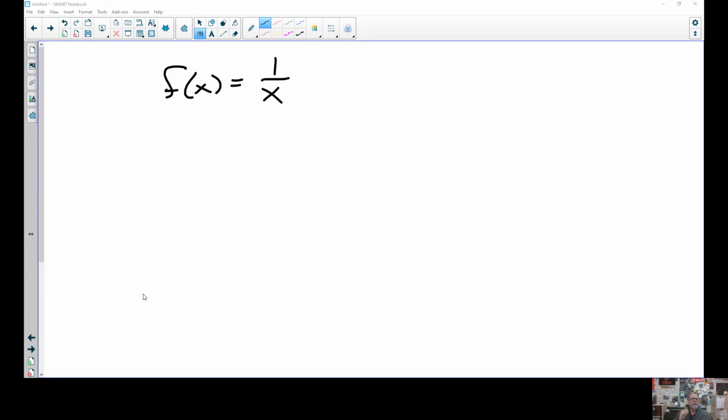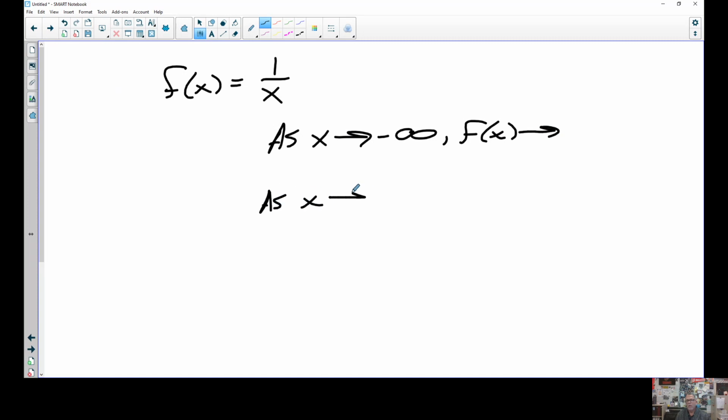So we get this, and we know this graph pretty well. We're not looking at anything here but end behavior right now, so don't worry about discontinuities. All we're asking is you need to fill in the blanks in this statement. As x approaches negative infinity, f of x approaches what? And as x approaches positive infinity, f of x approaches what?